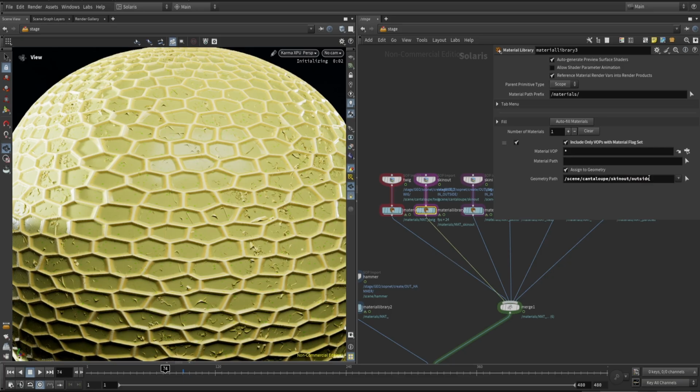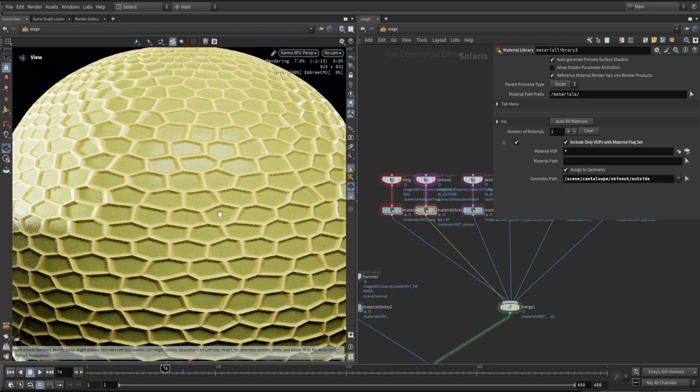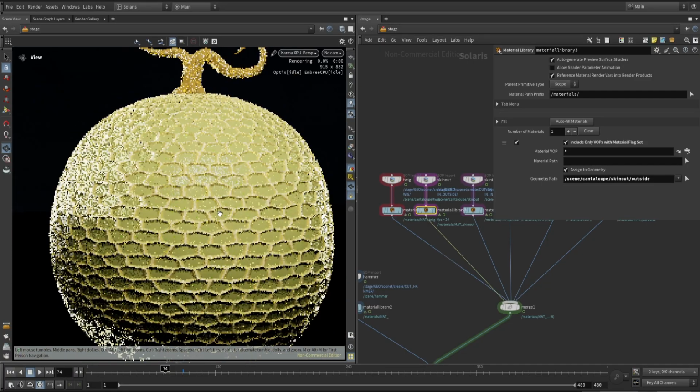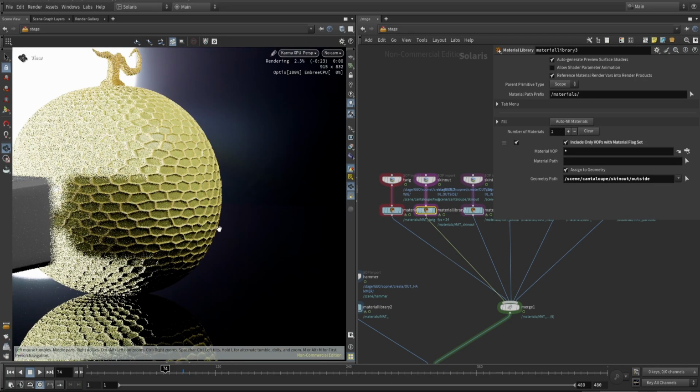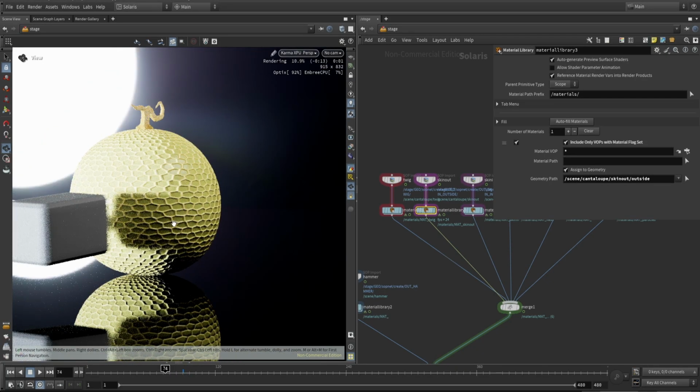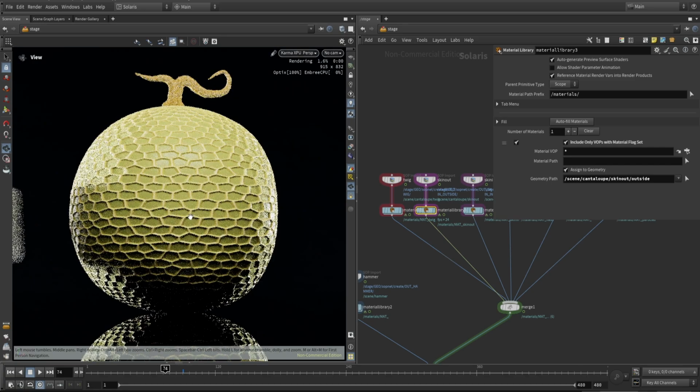I realized that I already fixed this mistake, because remember the name attribute we set up? This is, by the way, not what I wanted. This is a group. Anyways, it goes on the outside, not the inside, of course. And if we let this initialize, you see the problem is gone. The issue was that the insides were also having the displacement, which is of course not what we wanted. That fixed it.